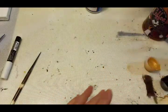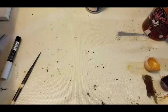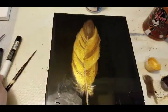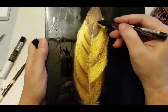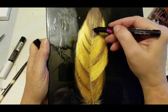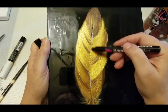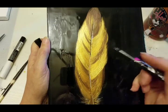We'll let that dry. And I'm going to get the second one that I was working on. And we're going to do the same thing. Come in right about here. That Mod Podge is thick there.